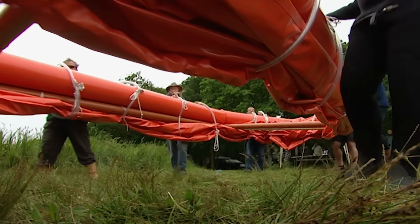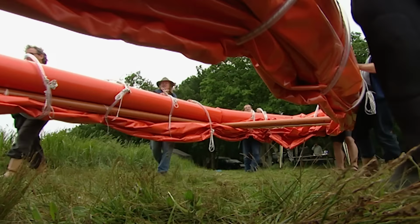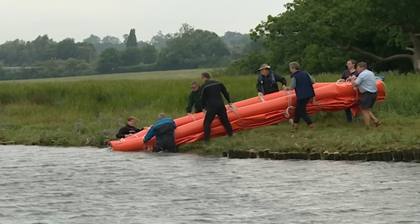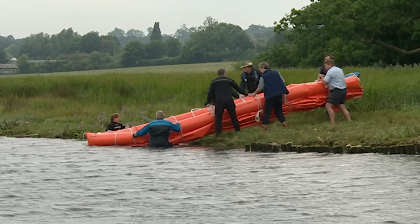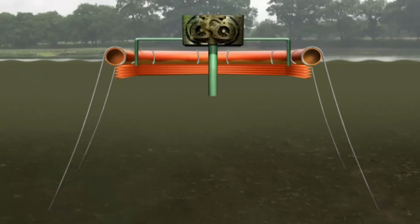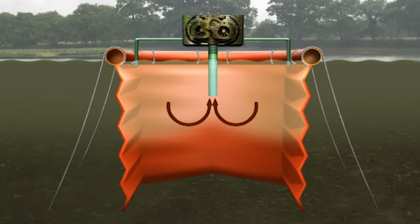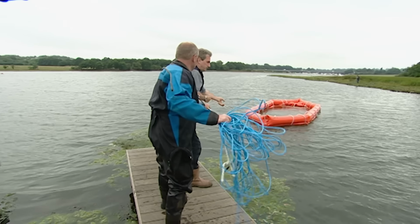The tides in the river churn up all sorts of silt and weed, and the underwater visibility is very poor, so John has designed a special enclosure. This paddling pool-looking device is called the sea curtain. Once anchored over the trench, the sides can be let down and secured to form a tank. The water inside can then be pumped out through a filter and returned into the enclosure, clear of silt. Well, that's the theory, but it's already taken half the day just to inflate it and get it in the water.